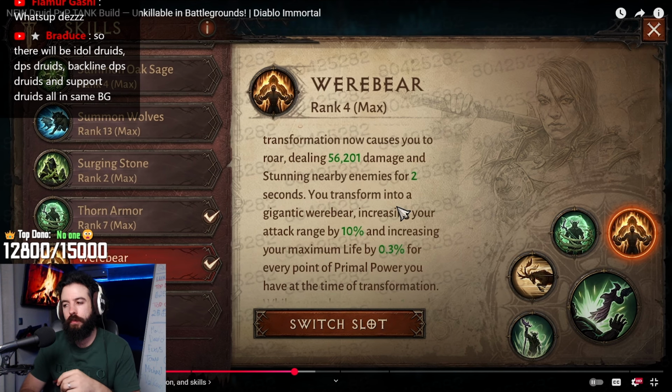So there will be tank bears, DPS druids, backline druids, and support druids all in the same BG. Yeah. And you can also go full CC support like a wizard, or you can go healer, shields, and immunity. So even inside the druid builds for support, you can actually go with multiple ones.